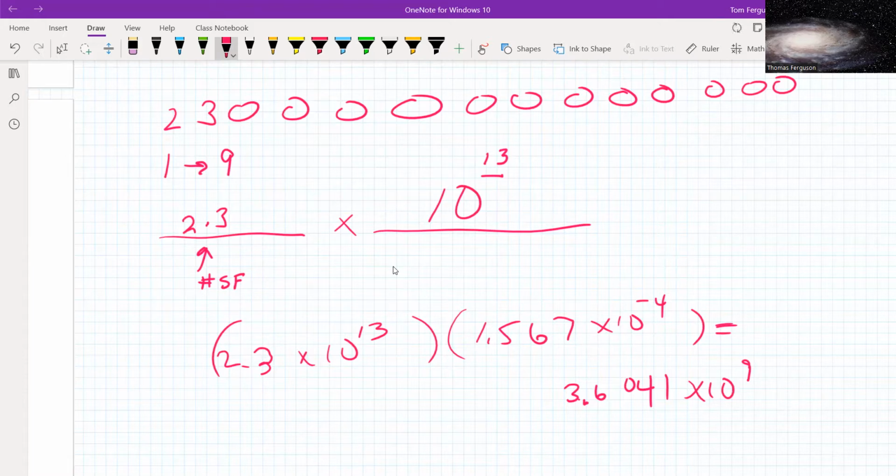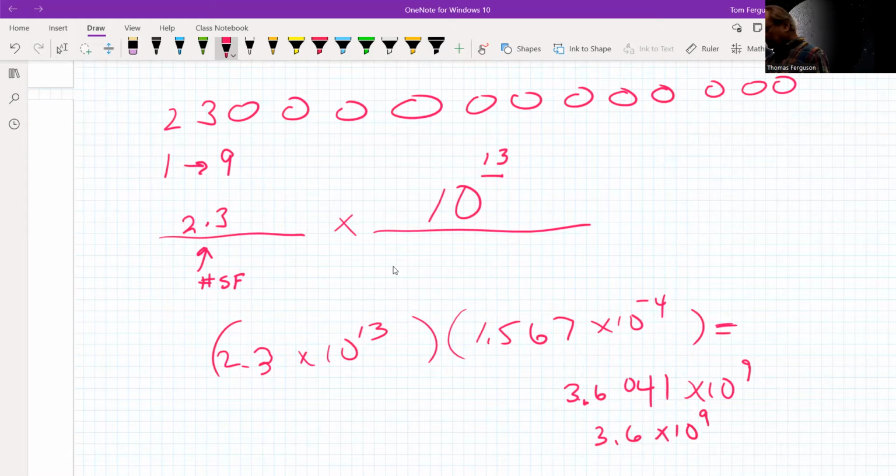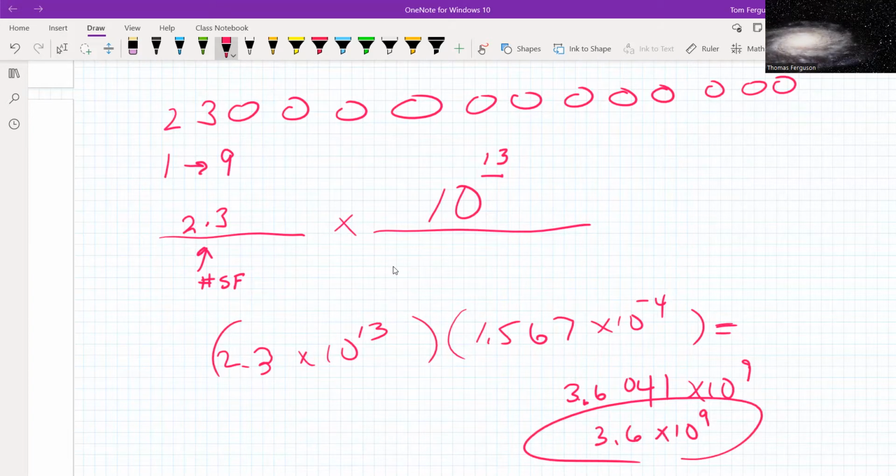Did you say 3.6? Yeah. How many sig figs is that? 2. How many is that? 4. That means this has 2 sig figs, so it's going to be 3.6 times 10 to the 9. Let me see yours real quick and how we would put it in. I have the EE. Oh, you do? I do. Okay, all right.